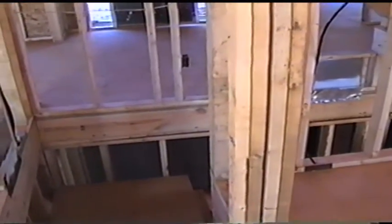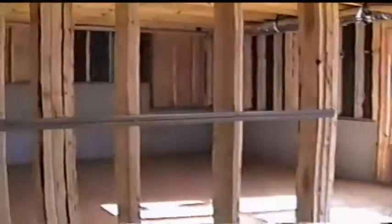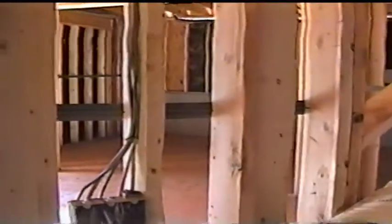Yeah, there's some there. But it'll be higher up in the winter, in the summer. And here's going downstairs into the basement. They got all the insulation out. They're going to be insulating all the walls and ceilings. I'm just going to walk around it, so bear with me a second here. All the insulation's down. And there's one end of the basement, all the way over. They've got full windows. It's right out level to the backyard. There's a door right there. And there's another room right back in there.